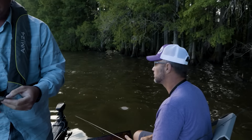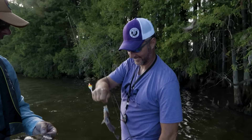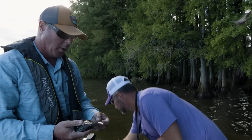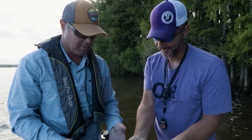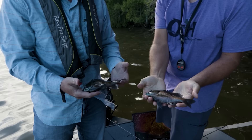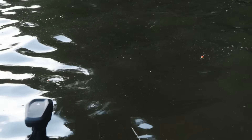I like seeing the knot heads, man. That is a nice bluegill right there — that is why you come to Reelfoot Lake. When you can lip them like that, look at that. What a beautiful fish. That's why you come to Reelfoot Lake right here. You catch a giant and I'll just mess with these pumpkin seeds.